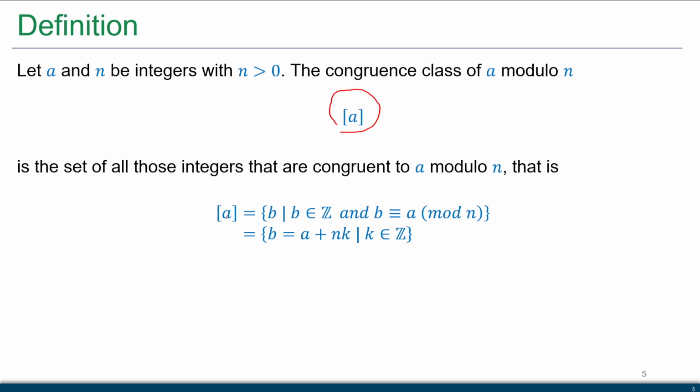I mean a is a set, and that set is going to contain all the b's, where b is an integer, such that b is equivalent to a mod n. So again, when we're talking about equivalence, we're talking about all those things that are of a certain distance away, or a multiple of that distance away. So we can really rewrite this as the set of all b, where b can be written as a plus nk, where k is some element inside of Z.